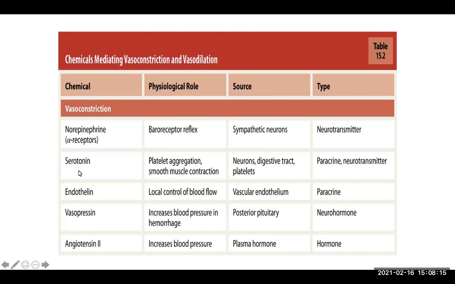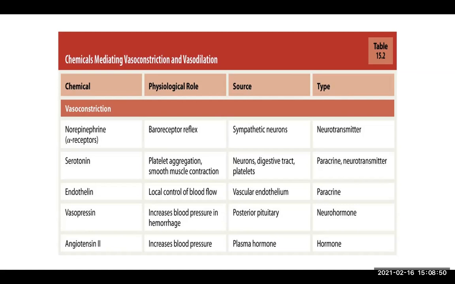Next one is serotonin. Serotonin is a paracrine or a neurotransmitter. It causes smooth muscle contraction, and it works in things like hemostasis or blood clotting, GI contractions to move your food along, and then also with mood and behavior in your CNS. So platelet aggregation, again, that's hemostasis. And then smooth muscle contraction, the only one they forgot here is GI contractions as well. Oh, right here, source. Digestive tract, which would be contractions for your gastrointestinal tract to move your food along your GI tract.